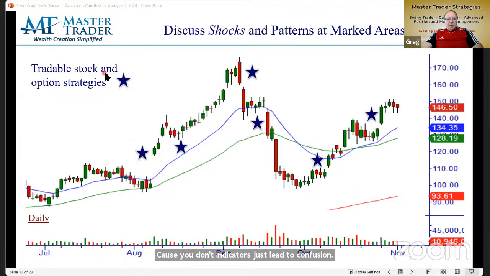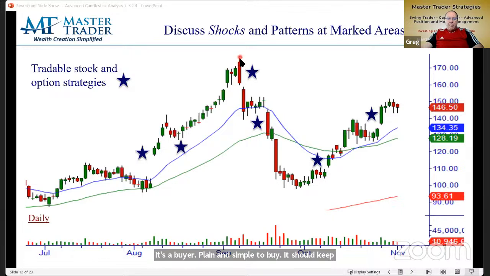So these tradable stock and option trades, well, which is it? Well, this gap up here was clearly bullish. Here's a pullback pattern. It retraced. Apply the bar by bar analysis. Momentum slowed down. Bottoming tail bar. It's a buy. Plain and simple. It's a buy. It should keep going up.